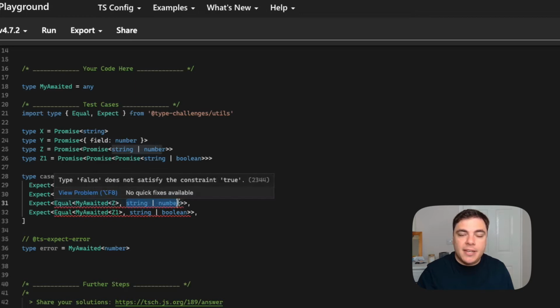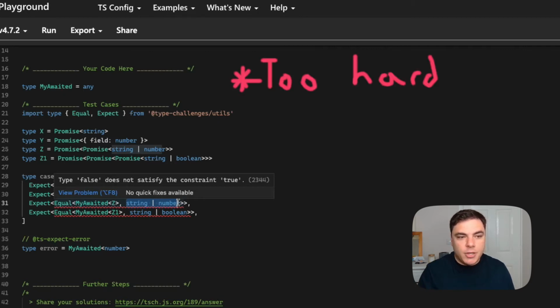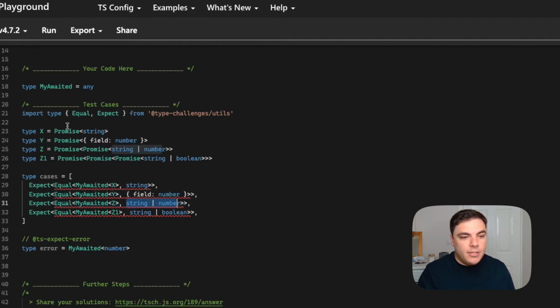So it's meant to go in 2 levels deep into our promises and pull out the type from inside that. And the fourth example is a type that's 3 levels deep in a promise. So our type needs to work on promises of infinite level of depth. I'm not going to worry about the third and fourth example for now, but I'm just going to work on the first example. So when I give it a promise of type string, I want to be able to get a string back.